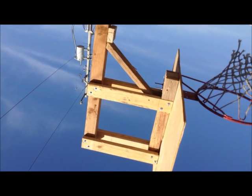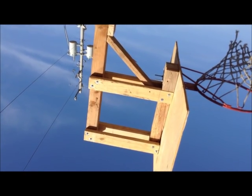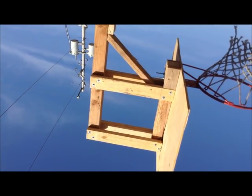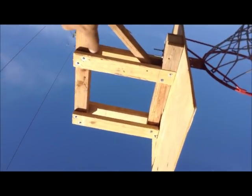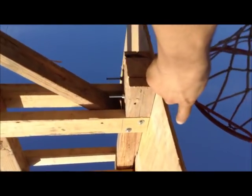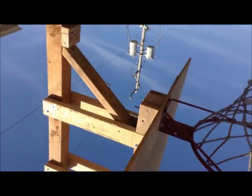Bolts, bolts, bolts, 4x4. Cut the 2x4s about 2 feet each. You can get four of them out of an 8-foot board. So that's what I did, and they're all the same size. And these are 4x4, with the board, rim, and bolts. Most important, you gotta put bolts, no screws.